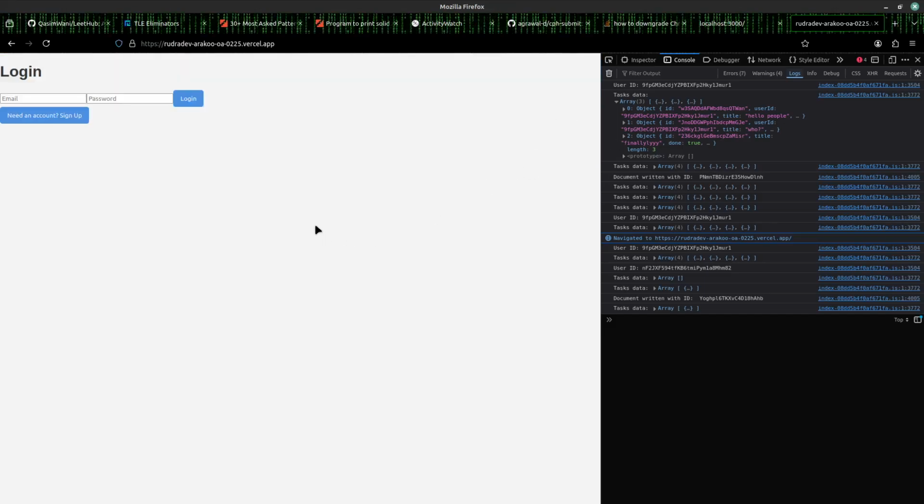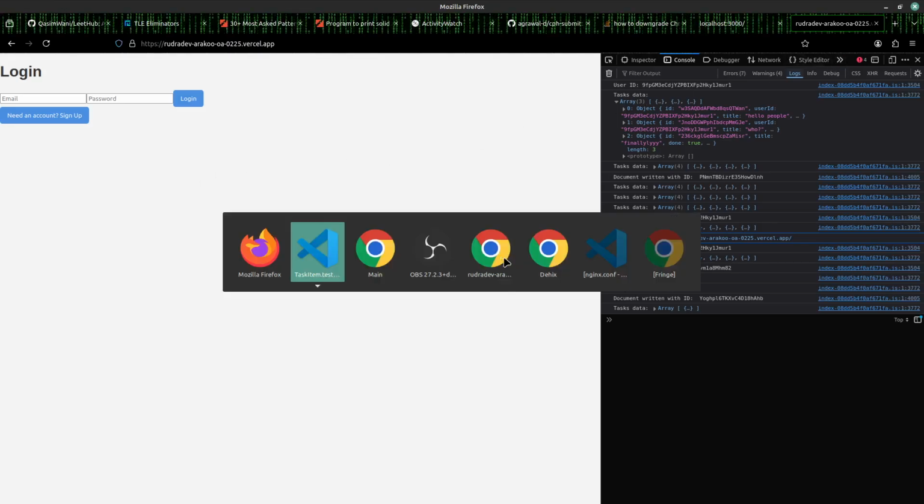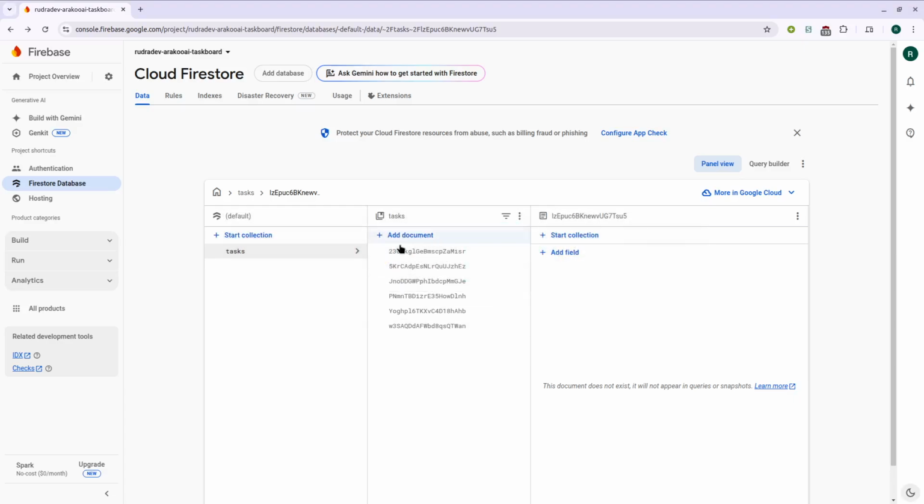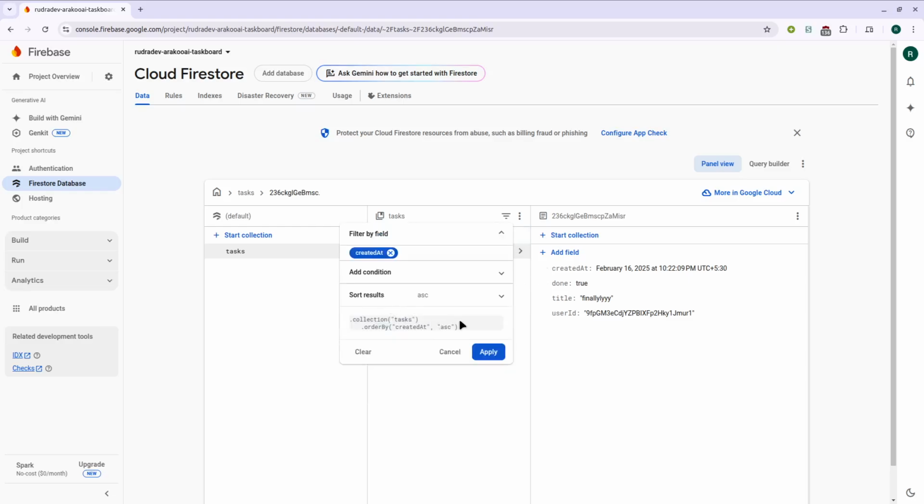I'll sign out and go to the Firebase admin page so that I can show what kind of security rules I have created to be able to allow only the people who are logged in to create tasks and whatnot. As you can see here, these were the tasks that we created just now.